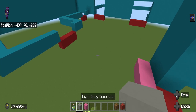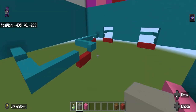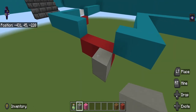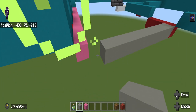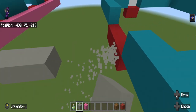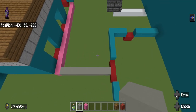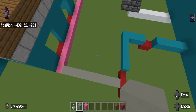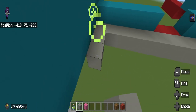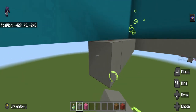And then, let's see. Let's see if I remember. Then, from, I believe, from here, from this door, you're gonna go all the way to, let's see, actually, you're gonna go from this middle part of the door all the way right to here, there you go, and if I'm not wrong, from here, so then I might just outline the whole entire part. I'm gonna outline the whole entire thing. Break these, since we don't need this anymore. I'm gonna just outline this whole entire part right here, so you're gonna outline this whole entire back part right here.